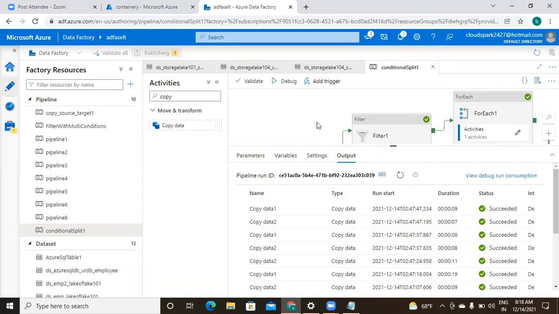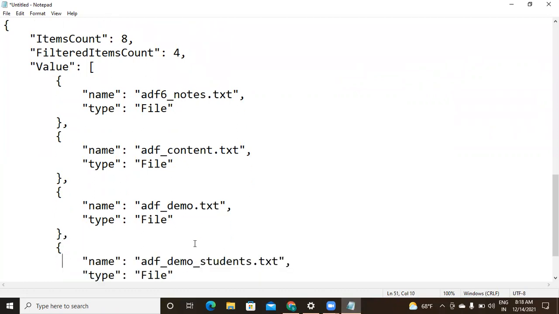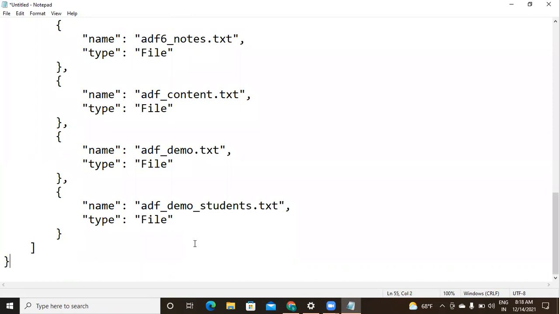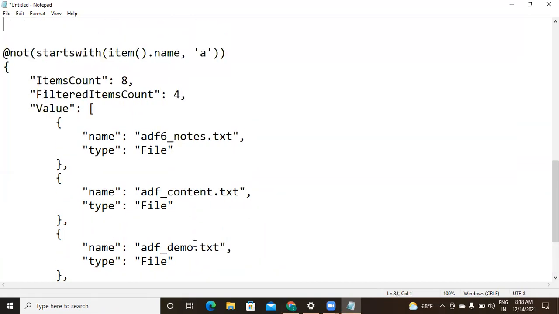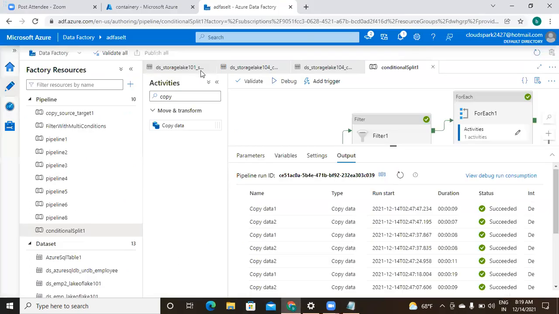Okay. So totally 4 files, 4 or 5 files. Please check the output. 1, 2, 3, 4. 4 files into container X. The remaining, not 5, the other different 4 files into container Y. Okay. But the file names will be different. Maybe this kind of issue will be solved in future by ADF.